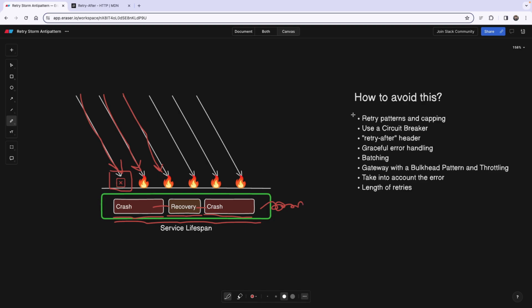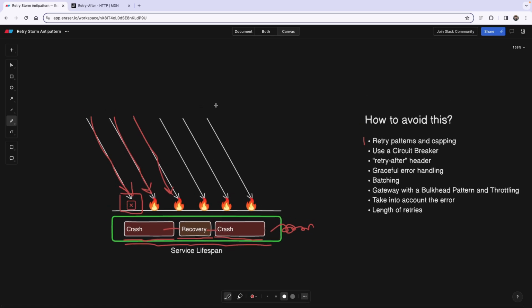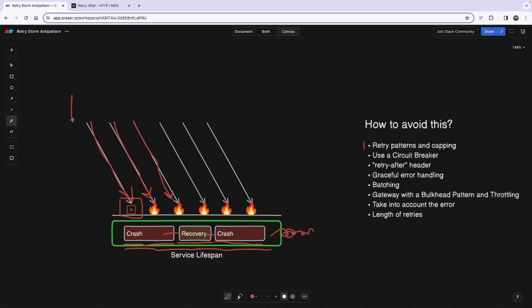So one of the first things that you can do is make sure that your client follows the retry pattern and proper capping. Now, who is the client in this case? Well, if you're a company and some kind of an application, your client can be a browser, right? Or a mobile application that you build and your server lives somewhere else. So you need to make sure that your client here that makes the request on behalf of the user, let's say this is the website that contacts the server, has proper retry mechanisms.